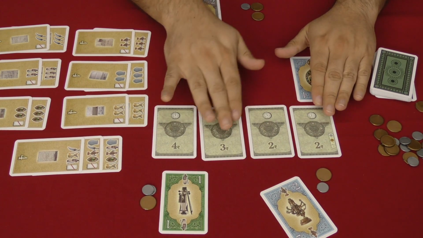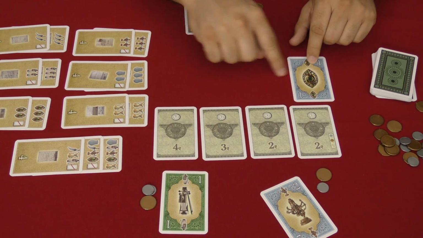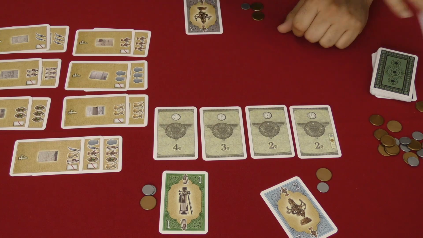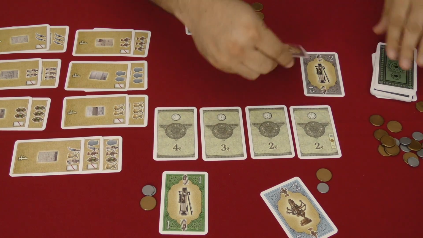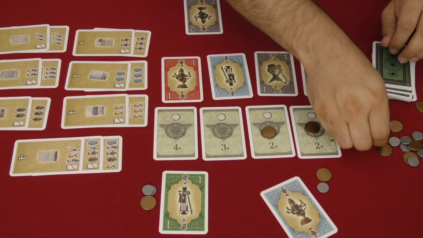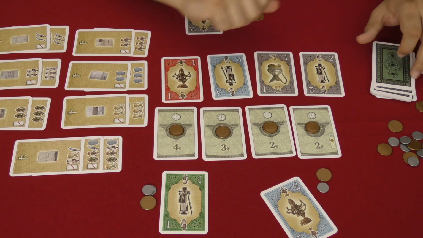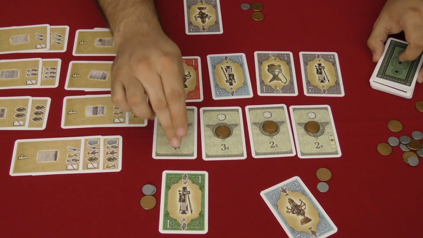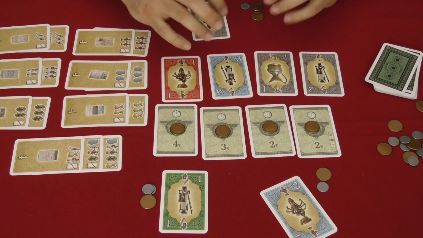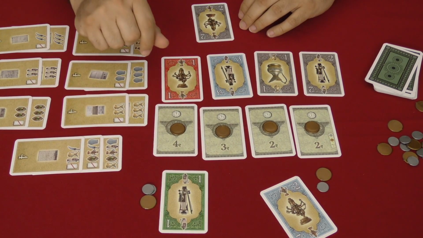Now that triggers the end of a round, and the end triggers either when these are gone or when the money is gone. This one's going to be discarded. We refill this, and we refill these with money, and we continue with whoever would be next, which is that player in this case. And again, they can buy or they can take a card. At some point, you are going to have enough cards in front of you that you are going to want to take one of these sets.